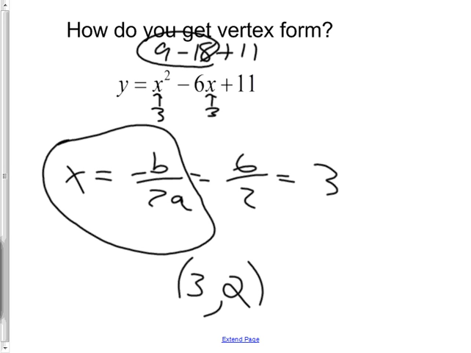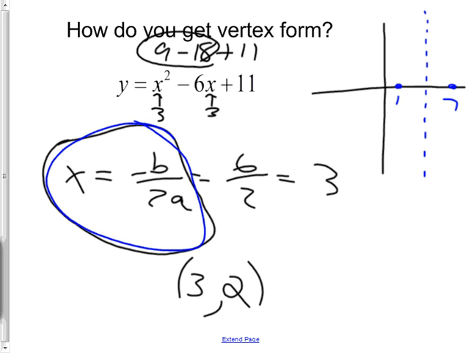The very first time we found the vertex, do you remember this? I would say this spot is at 1 and this spot is at 7, and find the vertex. You remember that deal? And you go, oh, well, it must be on this line that runs here. What was that line called again? The axis of symmetry. You can find the axis of symmetry by just using this. It was good for you to know in the context of a graph, but now that you are a little smarter than you used to be, this is really powerful because it finds you the vertex or the axis of symmetry by just sticking in b and a into the little formula.